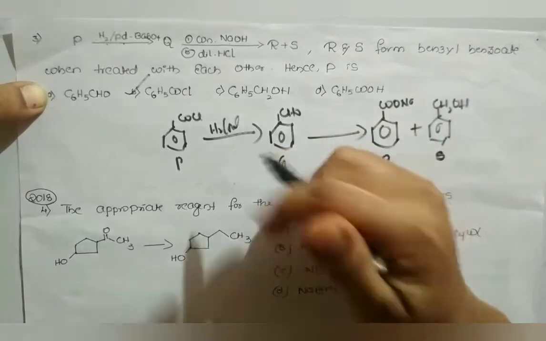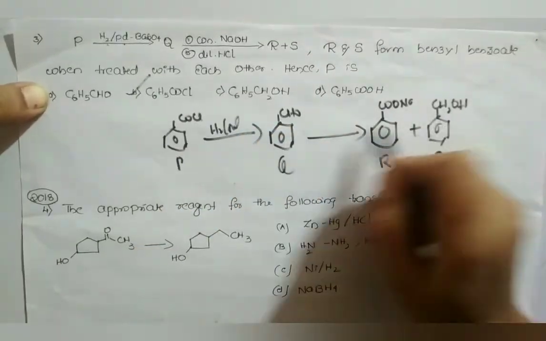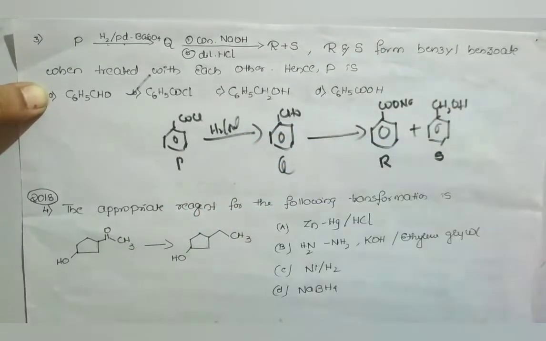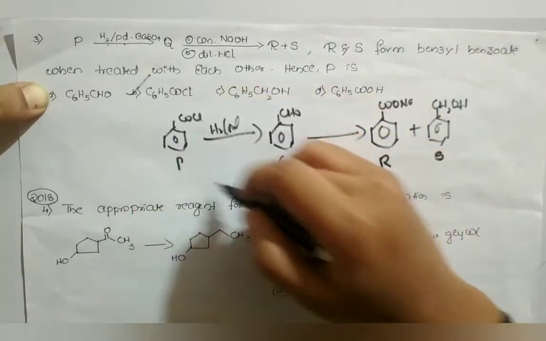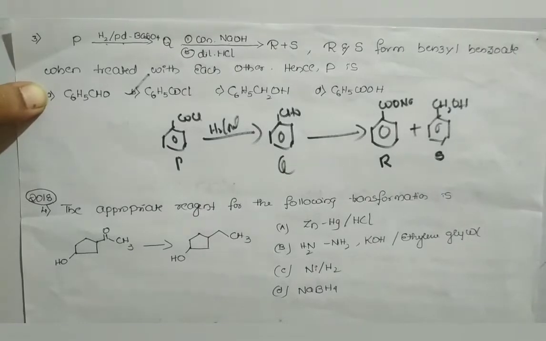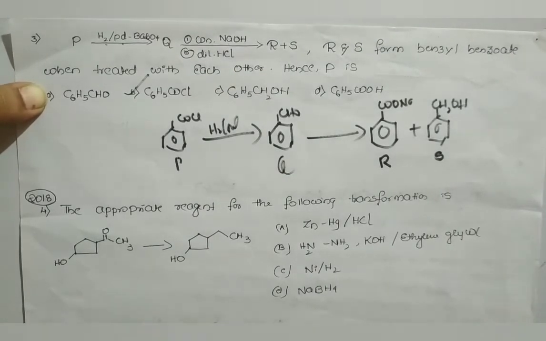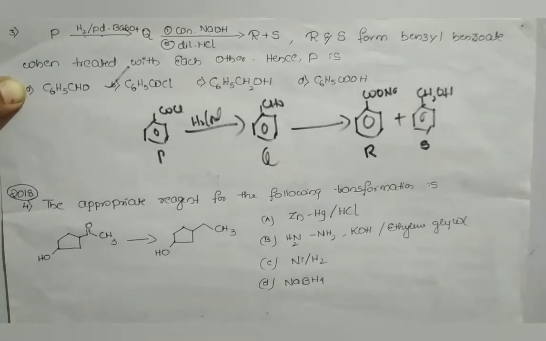If you know at least any one half of the reaction here, dear students, then you can predict the answer very easily. So the most important is the first half. So the answer is benzoyl chloride. So it is very necessary to remember the role of the reactions, the reagents and the reactant with which the reaction is going to start. Then it helps to predict the answer in an easy way. I hope you find it very useful.